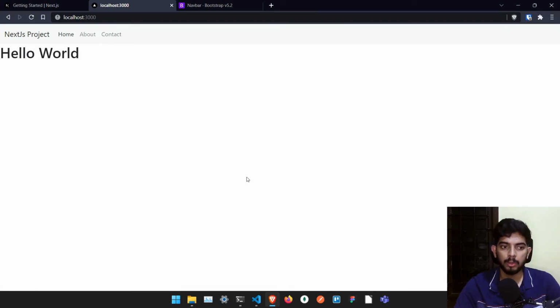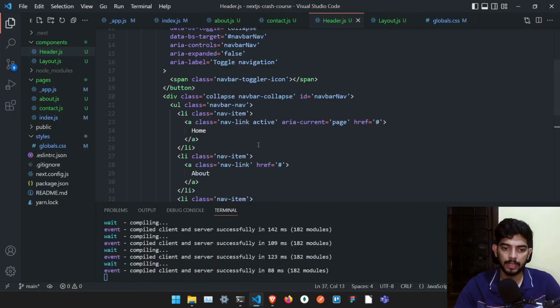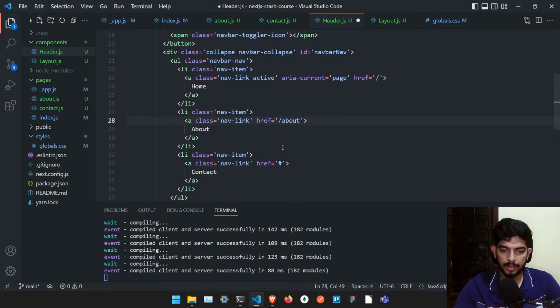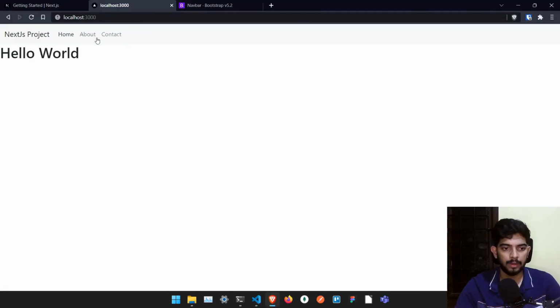Now the most important thing, that is how do you actually navigate. If you think that if we just type here href, and type slash here, and in here type slash about, and in here type contact, that's going to be enough and we can work with it. Yeah, that's fine, it works.